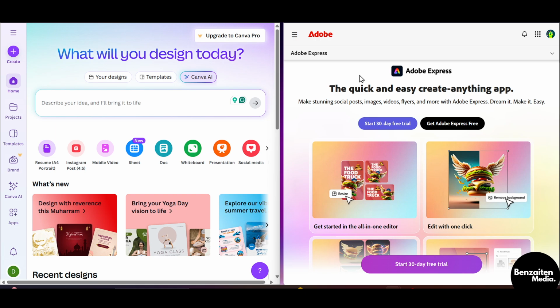So, which design tool should you use in 2025? You need to use Canva if you want a massive template library, you need fast drag and drop design, and you are a content creator, social media manager, or student. And you need to use Adobe Express if you prefer more polished professional assets, you already use Adobe tools like Photoshop or Lightroom, and you want brand level consistency and AI powered image tools. Now, the pro tip is to try both. Each has its strengths, and you might find your perfect match depending on your workflow.